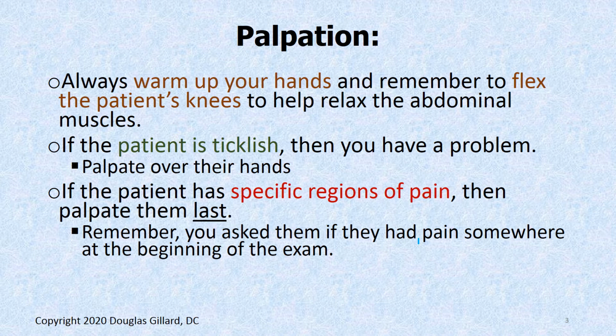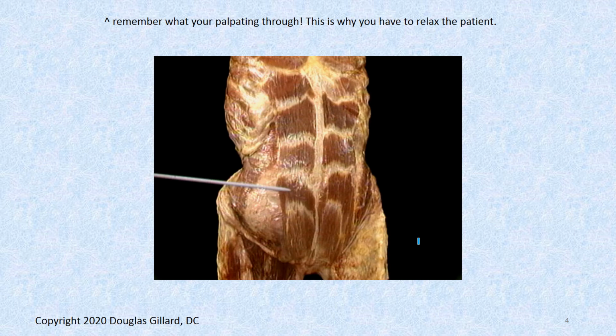If the patient has specific regions of pain, which you should have asked about a long time ago, this is the point where you palpate those, but do those last. Just remember what we are palpating through. There is a lot of muscle, the rectus abdominis, and here all the subcutaneous tissue and fat has been removed, so it's just to show you there's a lot of stuff to get through.